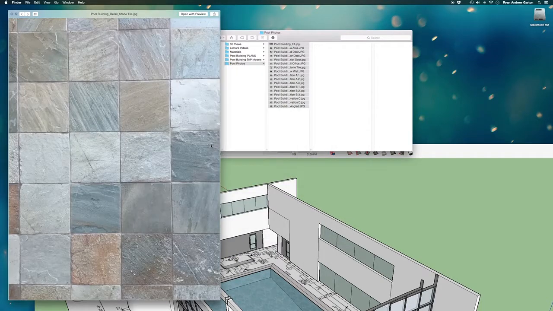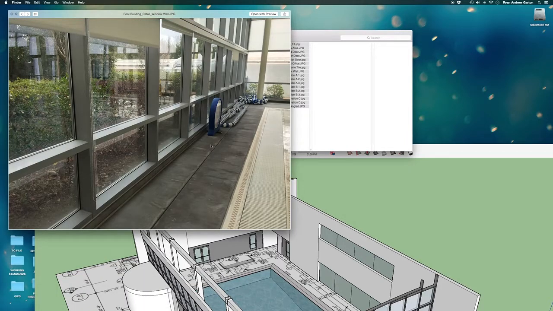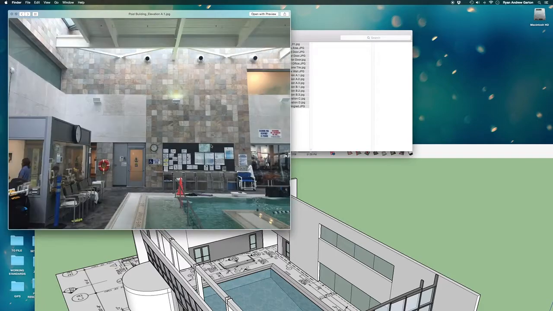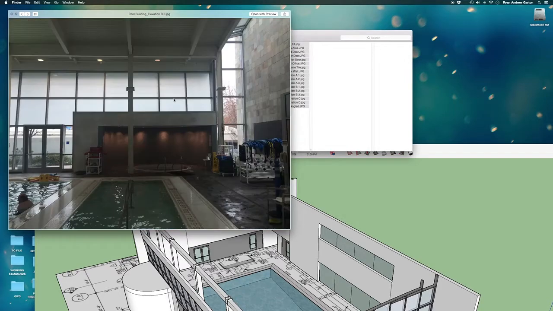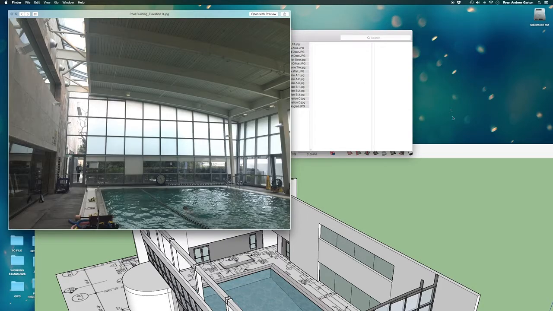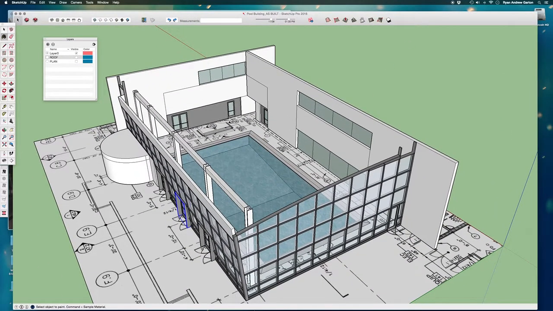And then we also want to look for a concrete. Let's keep looking through here. I took a photo of one of the materials, so we'll use this in the actual model. And then we've also got some sort of tile happening in the pool, which is a little hard to see here. And then, let's see, what else? In this section back here, we've got this small little glass mosaic, and then we've got this plaster above. Okay, so we're going to go on a little hunt here and find what we need.